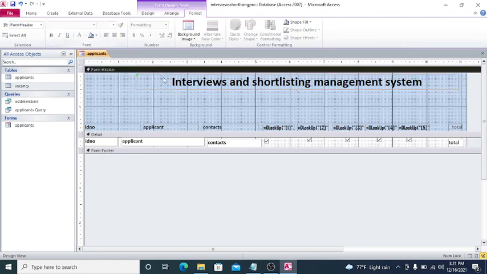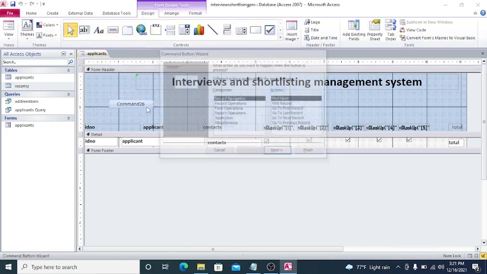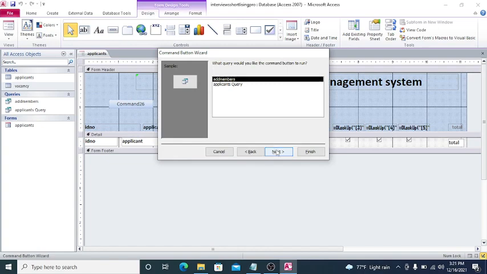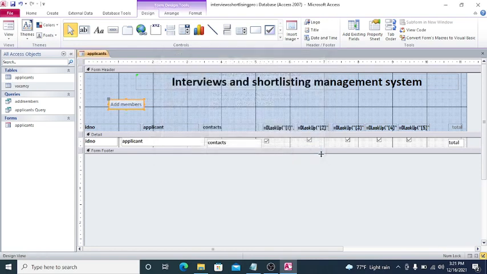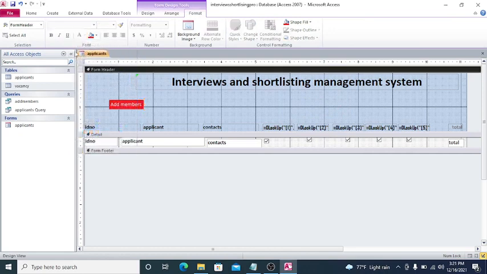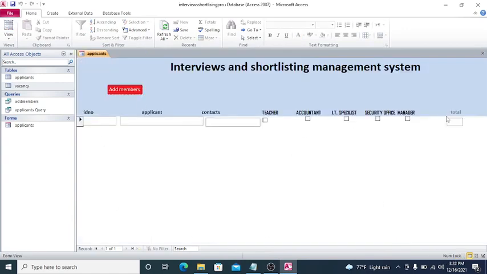Then we need to put a button here to add members. Therefore, I just go to design, take this button, draw it there. Then I just go to miscellaneous, run query, next. Therefore, add members, next. Therefore, this one I can just call it add members. Then next, finish. Therefore, this is the button that will be used to add members. You can change its color. Also, this one you can make white. Therefore, this is the button that when I run this way, I will be in a position to add members here. I can type the members, and automatically the members will be added in this part of mine here.